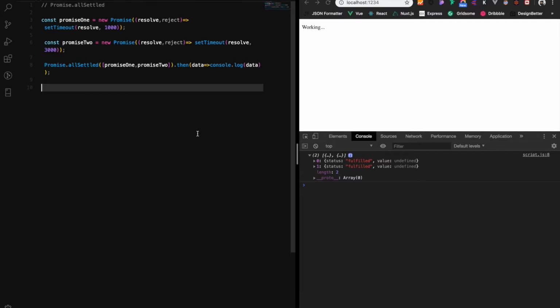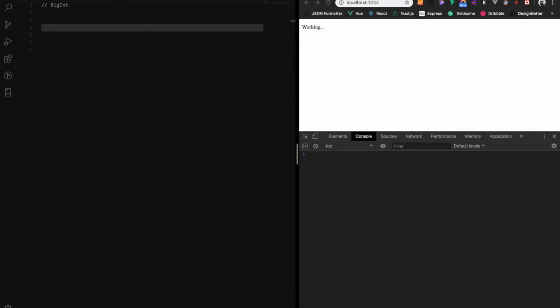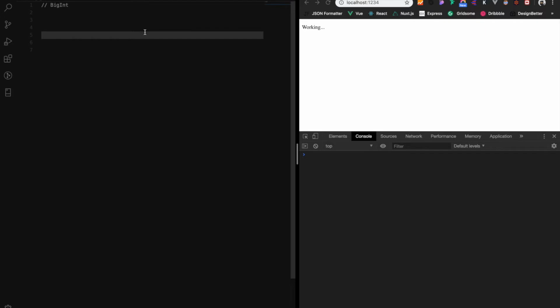So now let's discuss another feature coming. Another feature is BigInt. BigInt is a built-in object which provides us a new way to represent whole numbers, which can be larger than 2 to the power 53 minus 1. Before, JavaScript had a strict limitation with a fixed range of numbers and could not operate with large integers properly. So let's write some code and understand BigInt.